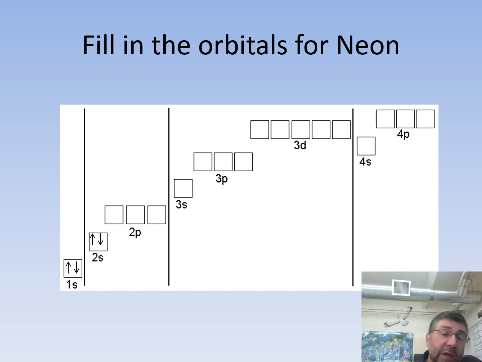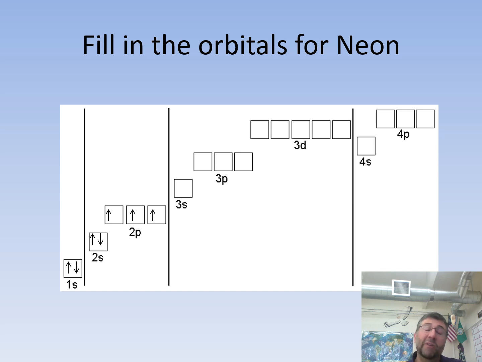As we move to the 2p, we're going to jump using the Aufbau principle, but Hund's rule says before we add in that next electron, we need to spread out. So the next electron is going to go to a different suborbital. Maybe instead of the x suborbital, it's going to go to the y. And the next electron is going to go to the z. So they're going to go individually first before they pair up. So that's Hund's rule.